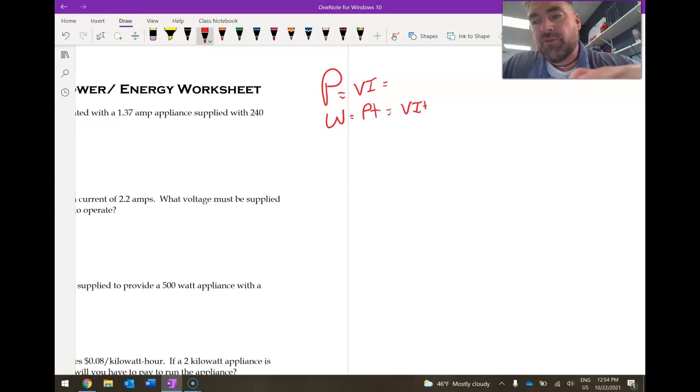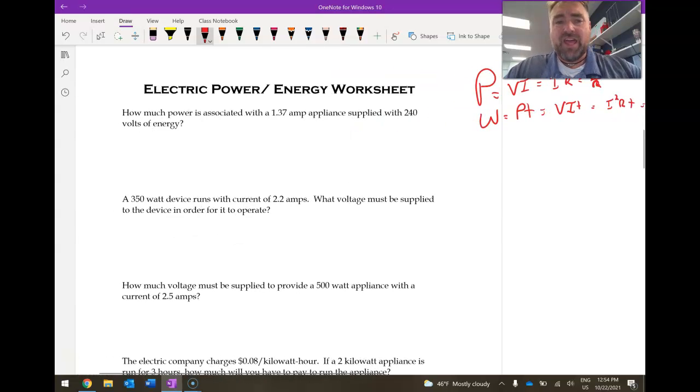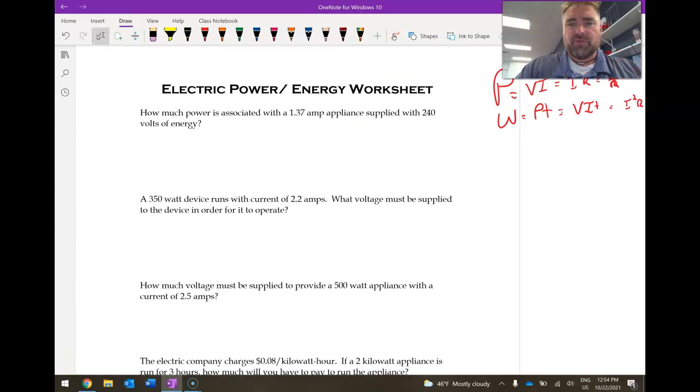And the other thing, if you look at the reference table, they also give you some other ones where it's equal to I squared times R. It's also equal to V squared over R, but we're going to use those probably a little later on. Okay, and then we can also do the same thing here. We can do I squared times R times T, and then V squared times T over R. And we'll use those a little bit later on. But remember, we're talking about the amount of energy that goes through these appliances, how much electrical energy is being converted or dissipated into some other form.